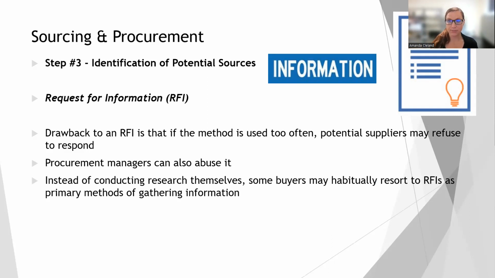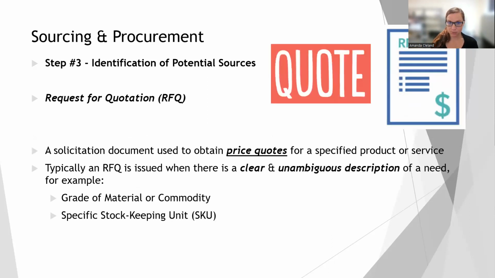And the next one, again, we're going to be increasing in terms of complexity, in terms of price as we go through. So the next one is request for quotation, or request for quote, and you'll see the acronym RFQ. This is a solicitation document that is used to obtain actual price quotes for a specific product, for a specific service, for a specific need.